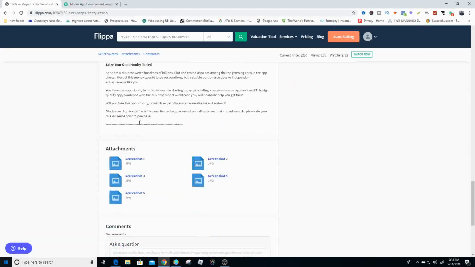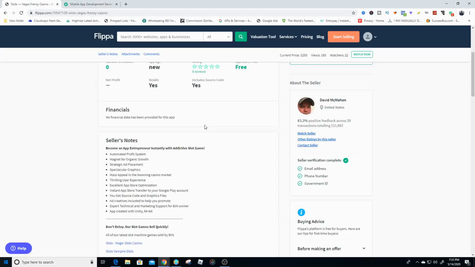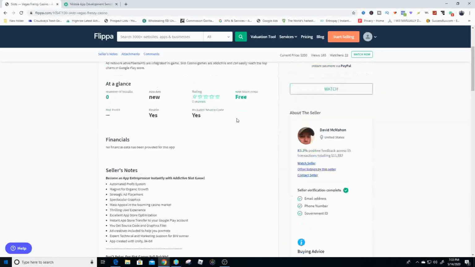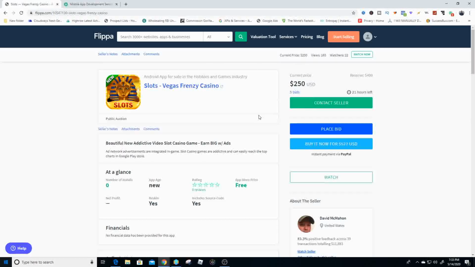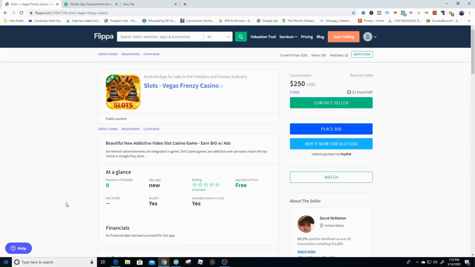So I can show you most of this stuff, guys, and show you how you can start making money within the first 1 or 2 hours of actually having the app inside of your own accounts from Google Play Console. In order to actually have Google Play Console, guys, you only need $25 for a lifetime, and you can start going through the purchasing process of a Google Play Console, which gives you developer options to get the applications on your own accounts through your own Google AdSense account, so you can start making money through ads. And that's how that system works. It's really simple and easy to do, guys.